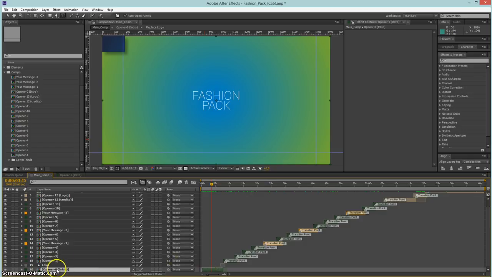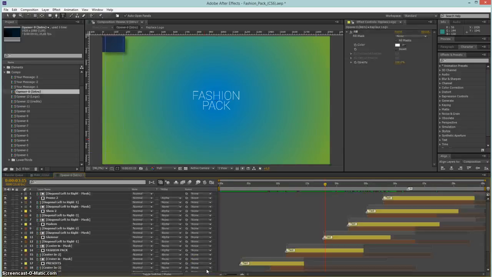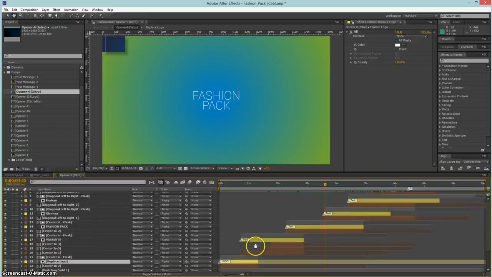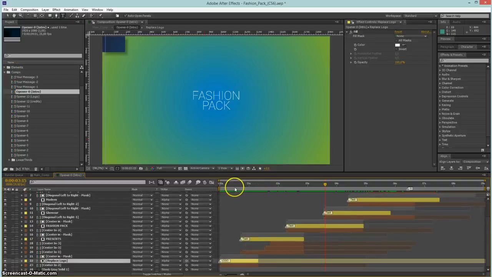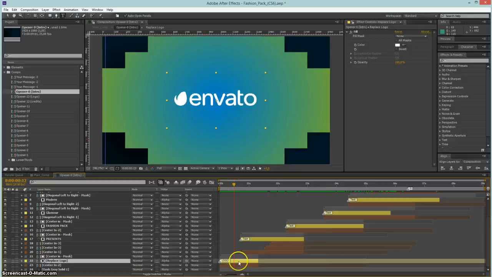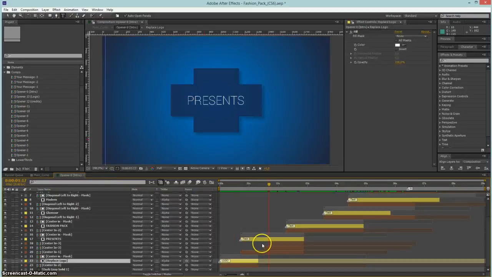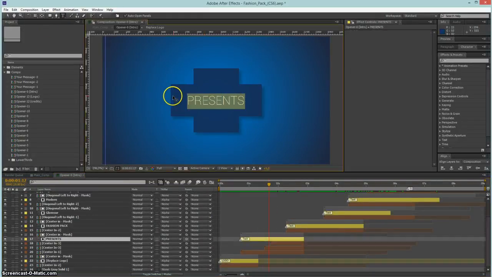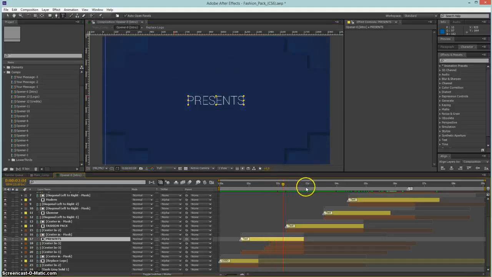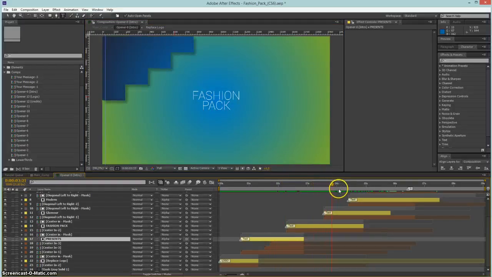The first one is opener number 0, as you see, and double click here. Openers can be found in this comp folder. In this opener 0, which is the intro, you can have your logo placed here. Double click and put your logo here, drag and drop in this comp. And you can also change the text here. These yellow layers are text which is changed in this comp, as you see. You can change this text very easily. So it keeps on revealing with this nice revealing transition effect.